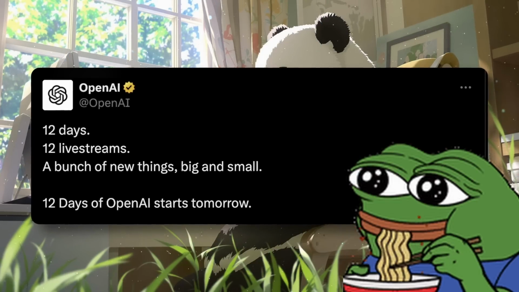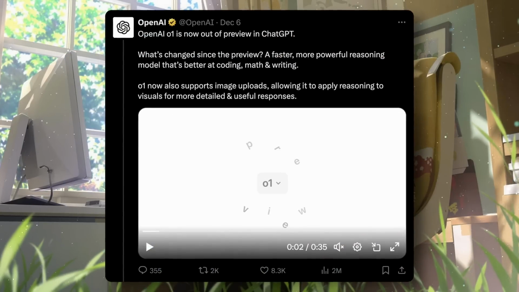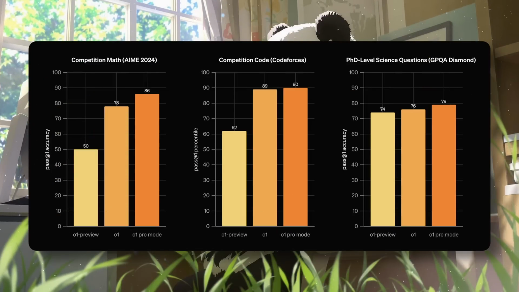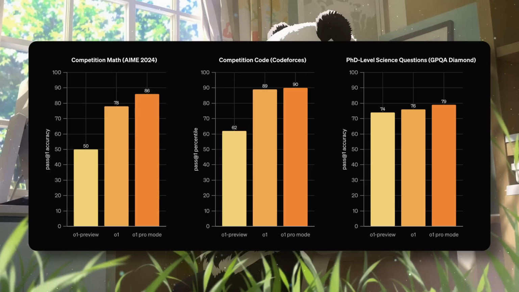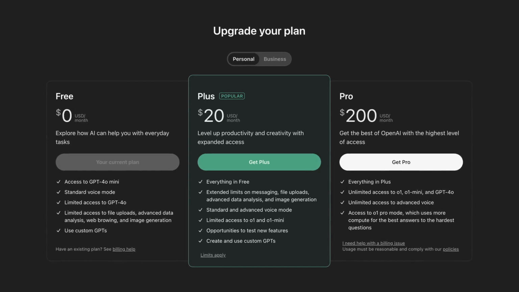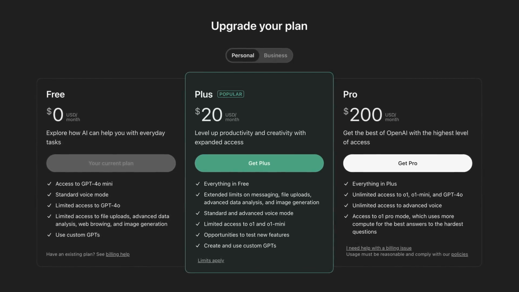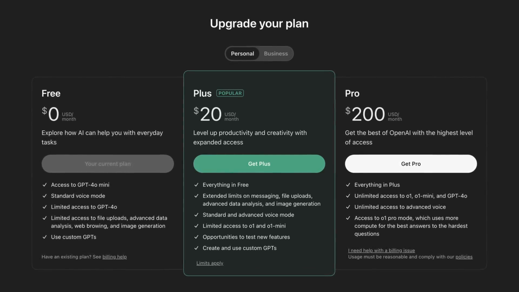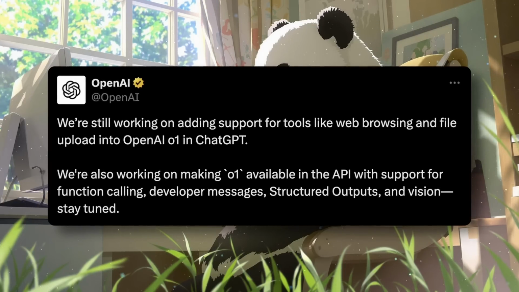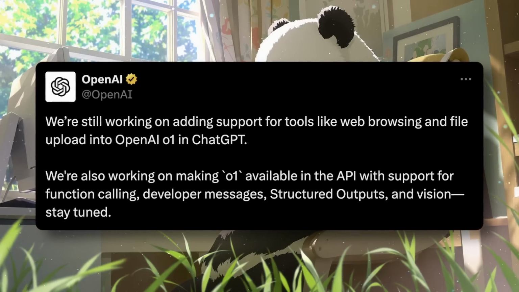While everyone was waiting for the launches from OpenAI, to be honest, the launches from OpenAI are quite mediocre till now. They launched the O1 full model on the first day, which is just so underwhelming for me that I didn't do a video on it. And the nail in the coffin for not doing the video was the O1 Pro mode that costs $200. I mean, who is paying this price for quite a mediocre reasoning model? Just use DeepSeek R1 or QWQ for literally free. The new O1 full model is not even available on API either. So, it just seems that they are rushing or something.